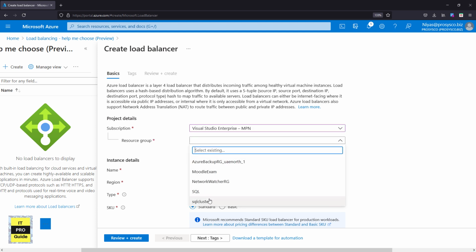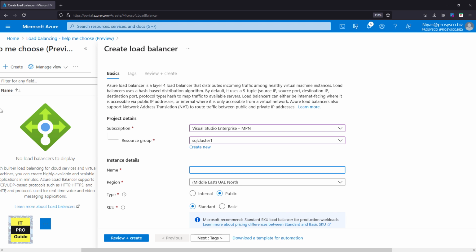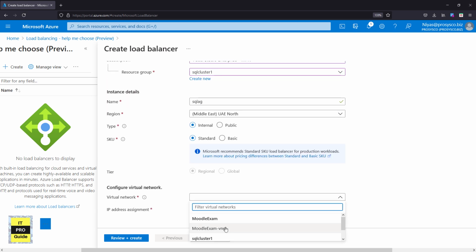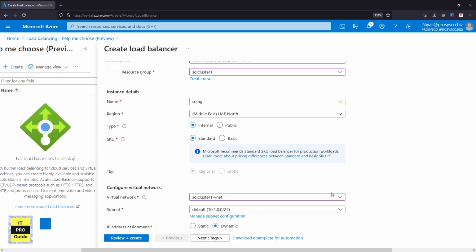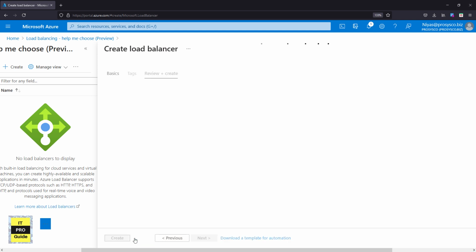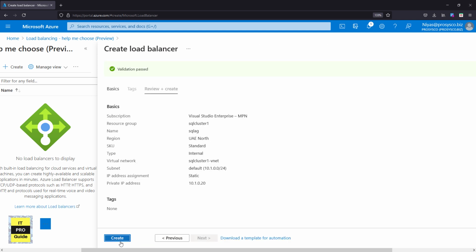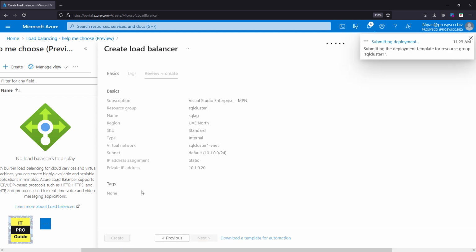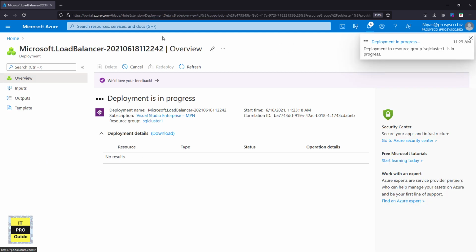Select the subscription, then select the resource group, give a name, then select the type internal, then select the virtual network where the SQL server is connected, then IP assignment static, then the IP is the same IP address of my listener, then click create. Then once the validation is completed, again click create.